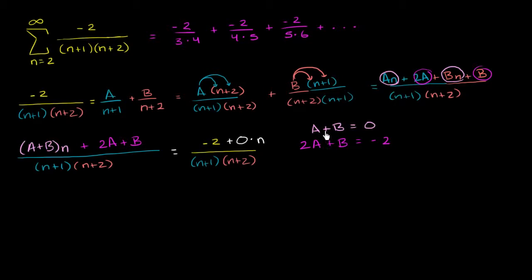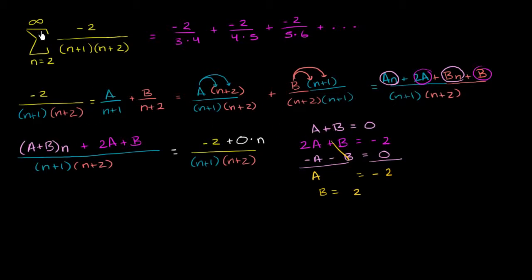We could solve it a bunch of different ways, but one interesting way is let's multiply the top equation by negative 1. So then this becomes negative a minus b is equal to, well, negative 1 times 0 is still 0. Now we can add these two things together, and we are left with 2a minus a is a, plus b minus b, well, those cancel out, is equal to, a is equal to negative 2. And if a is equal to negative 2, a plus b is 0, b must be equal to 2. Negative 2 plus 2 is equal to 0. We solved for a, and then I substituted it back up here.